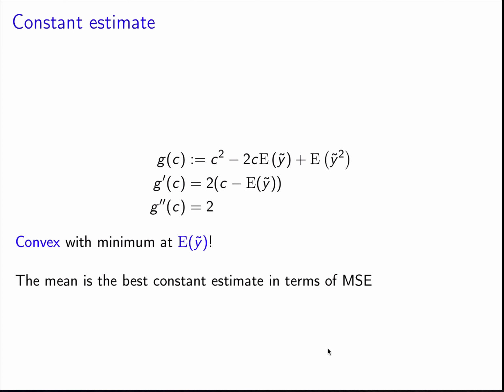It also means that if you have a lot of observations of a certain quantity and you want some kind of estimate for that quantity for a new observation that you do not have access to, and there's nothing else you have in order to estimate it, then the best thing to do is to average your historical observations, and that's going to be a reasonable estimate in the sense that it minimizes mean squared error.